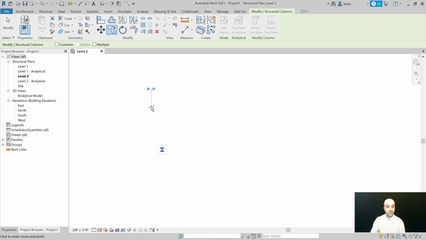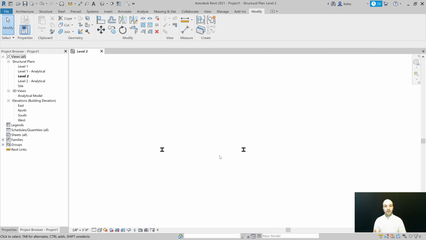Okay, let me click anywhere. Now you see that Revit is telling me, oh, you're going horizontally or you're going vertically. If I don't move at all, Revit tells me click to enter the move endpoint. So it's giving you instructions just in case you don't know what to do next. So okay, I'm clicking to move endpoint. Okay, there's my second column. So I like how Revit is set up because once you take it very, very literally, it helps you understand what to do next.